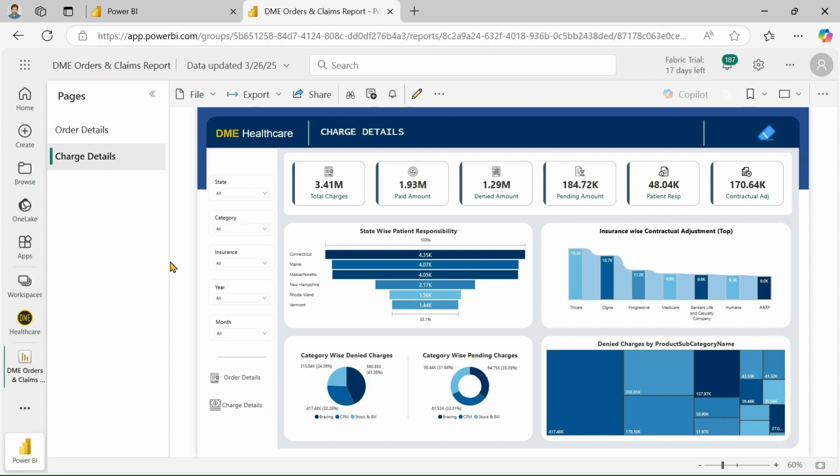Why learn Power BI Service? Imagine you built a beautiful report in Power BI Desktop, but your team can't see it because it is available only on your desktop. The data isn't updating and you have no way to control access. That's why learning Power BI Service is essential for every Power BI professional.